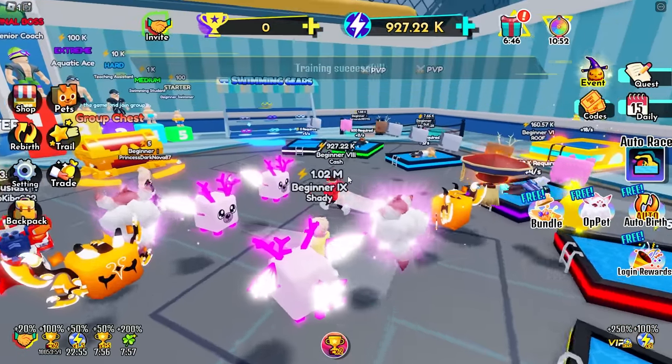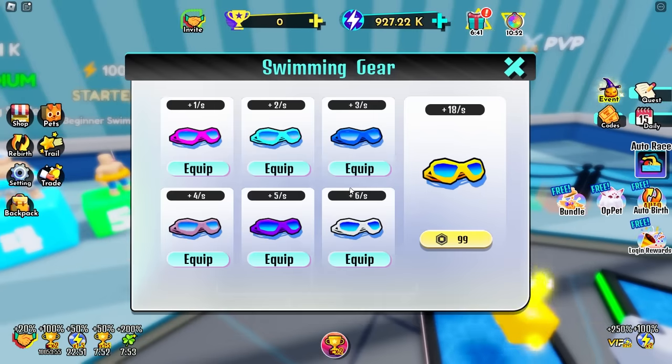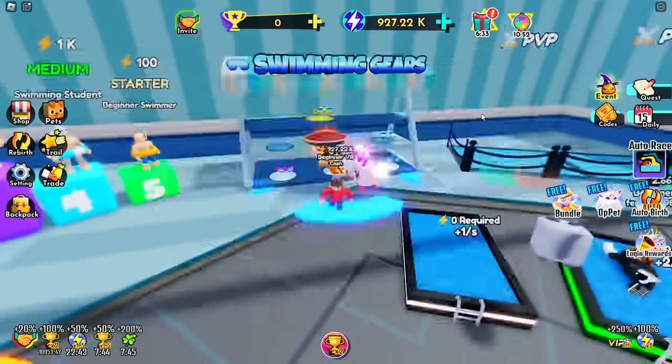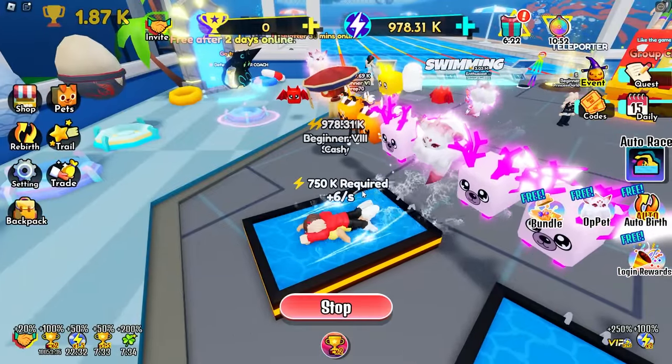Get me in this one. And there's swimming gears. Wait, what? Did you guys get swimming gears at all? I didn't even realize this was a thing. What can I buy from here? Oh, there's one that gives you plus 18 a second for 99 Robux. What? I don't really even think that's that good because I'm already getting like 8,000 a second. So plus 18 is gonna do nothing. Wait, I'm getting plus 10,000 now. Maybe it's actually better. Whoa, let's go.